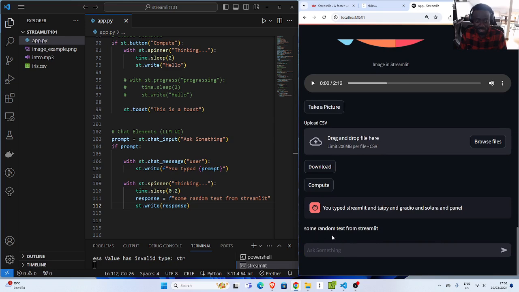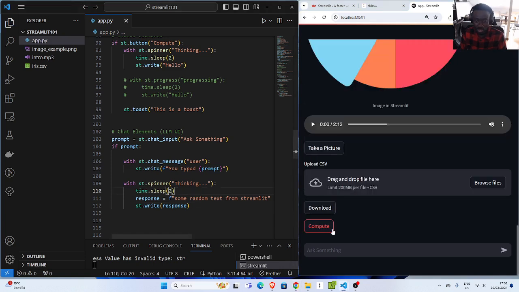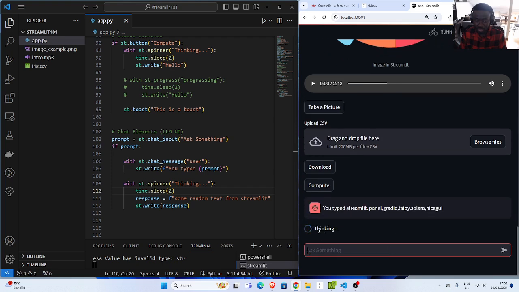You could not see it running, but it was fast because it was 0.2 seconds. Let's try it again. Streamlit, Panel, Gradio, Taipy. There is also Solara. You can see that now thinking is going, and you have our text.